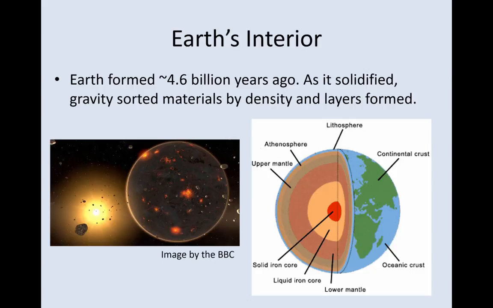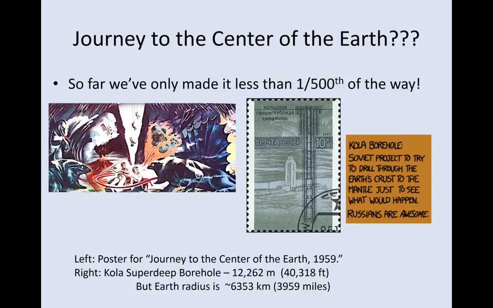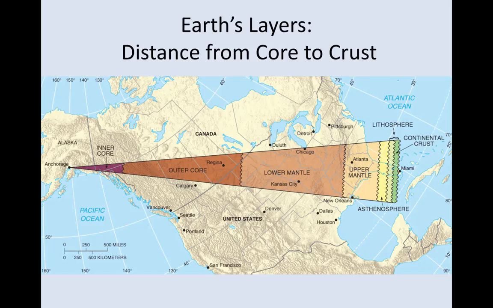And we'll take a look at some of the layers that you see in the image at right as we move onwards. At the same time, it's a little bit of a trip thinking about the actual size of the Earth. We've not actually been down into the center of the Earth as much as Jules Verne or the science fiction movies based on his work might imagine fantastic wonders deep down underground. The deepest humans have actually drilled is only about 40,000 feet. That was a Soviet project called the Kola Super Deep Borehole. As XKCD put it, it was a Soviet project to try to drill through the Earth's crust to the mantle just to see what would happen. Russians are awesome.